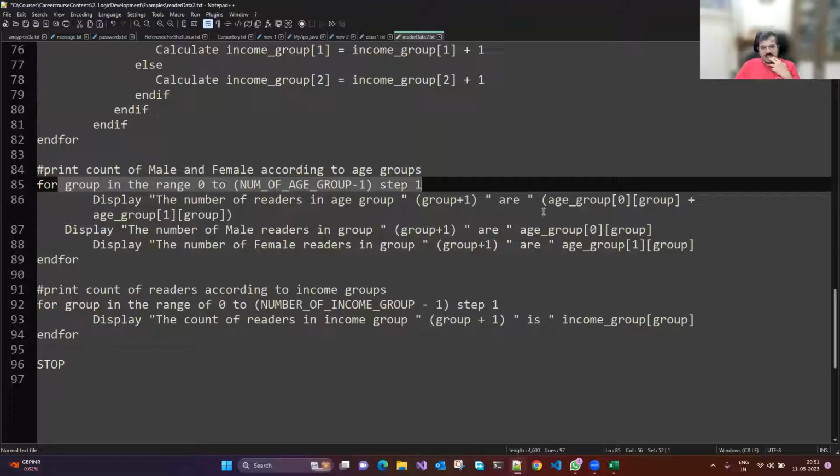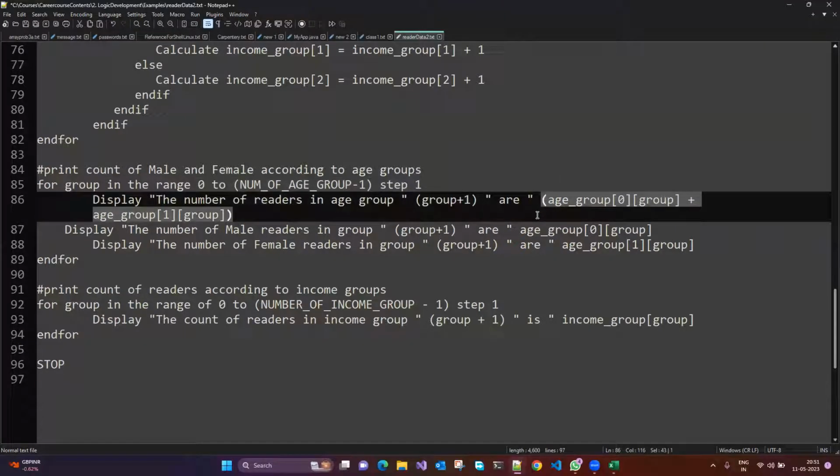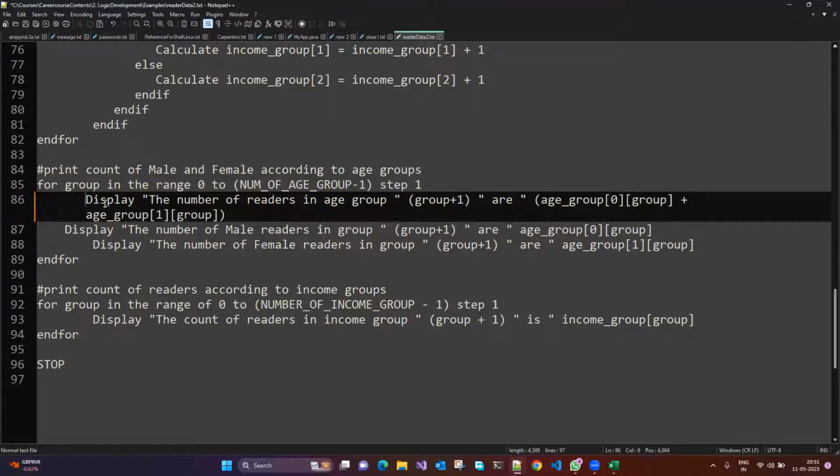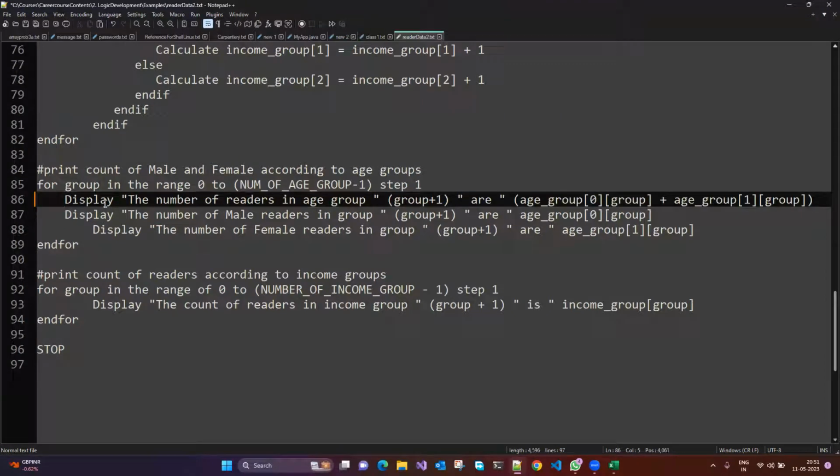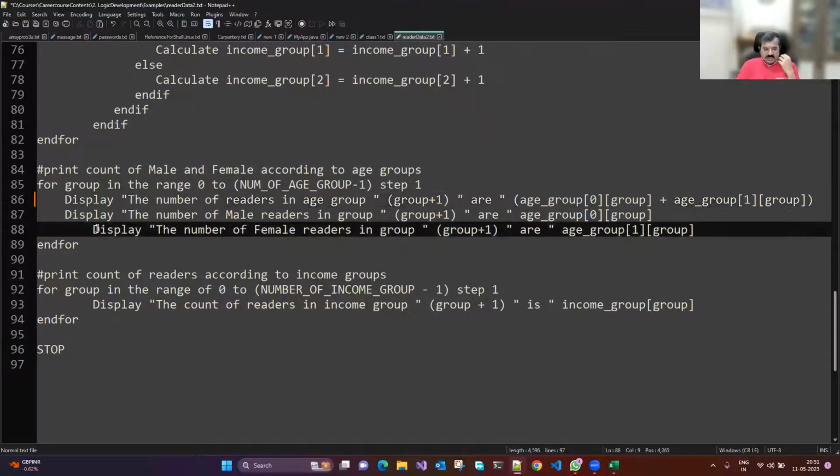Why have you added this? सर वो फर्स्ट सब प्रॉब्लम को प्रिंट करने के लिए। सिर्फ ग्रुप बाय एज बोला था ना, काउंट बोला था ना, सिर्फ एज ग्रुप के हिसाब से। Number of readers बोला था, मेल फीमेल दोनों भी ऐसा था, है ना? हाँ हाँ हाँ। Okay, and then number of male are so and so, group and display number of females are so and so. Okay, so that's correct.